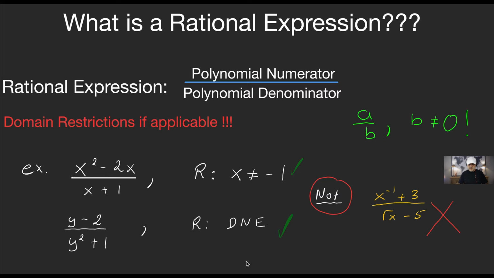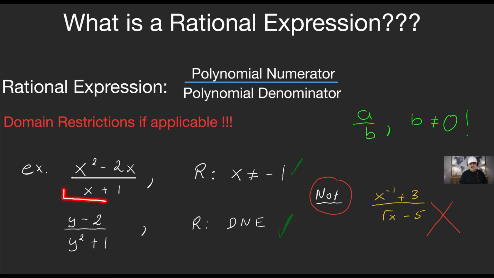So let me just grab my magic pen and show you. This is the rational expression, sort of a statement where you have a polynomial on top, a polynomial on the bottom, and the restrictions, if applicable. You will learn, if you don't know already, that sometimes there are no restrictions because there is no real number that would make the denominator equal to 0.